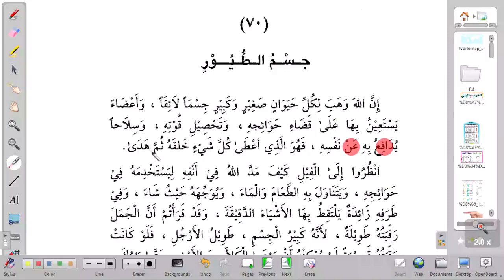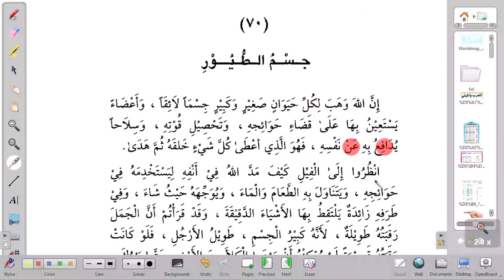Sometimes if you look at small little animals like the bees or the ants, you see how they manufacture their home, their colony. Termites, look at termites. Look at this and you are amazed. How do they do that? So Allah is the one who guides them to do that.